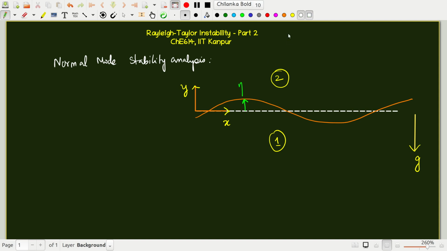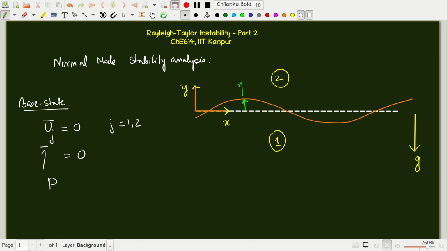Now as in any stability analysis, first we have to write down the base state variables and quantities. So the base state is a stationary case of two fluids being static, so the base state quantities are denoted by an over bar. So uj bar is 0, where j is 1 and 2, denoting the two fluids. Eta bar is 0. In the base state, the vertical displacement of the interface is 0, so it coincides with the x-axis, y equal to 0, and the pressure is hydrostatic.